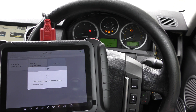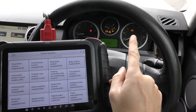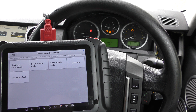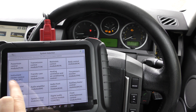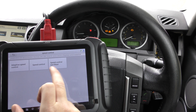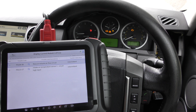It's now establishing communication between the tool and the vehicle — it's plugged into the diagnostic port. We click on system selection and it gives us a list of all the systems it can potentially diagnose and reset in this vehicle. We're going to start with the check engine light, which relates to the engine system. I click into the powertrain control module — though I had actually accidentally selected the instrument cluster, which explains the communication failures. Moving to the correct module now.